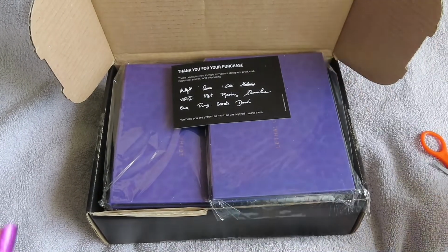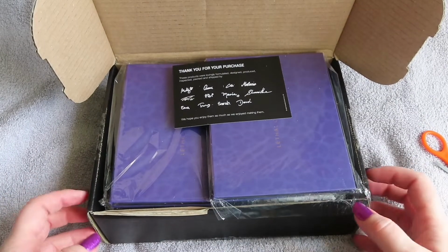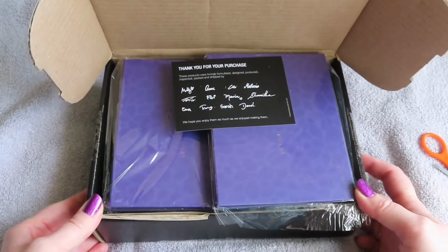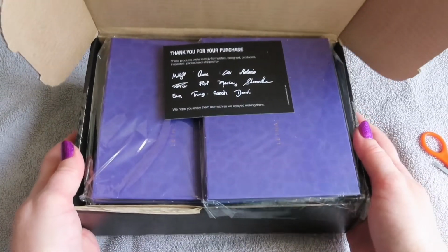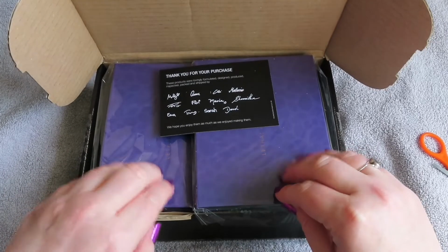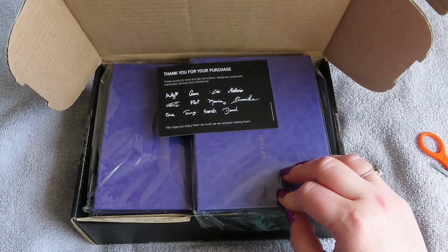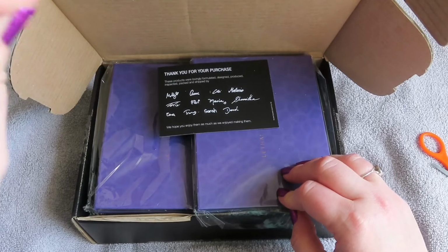Okay, so I've just cut open the tape that was around the edge of this box, and the first thing I would like to say is this box is actually so heavy. There really is a lot of weight to it. You can tell that there is a lot of stuff packed tightly into here, and on the front of the outside where the address label is, it's got a list of what's inside.